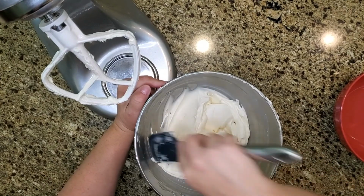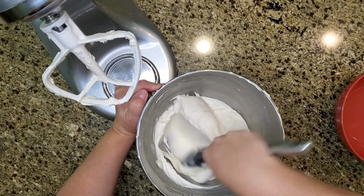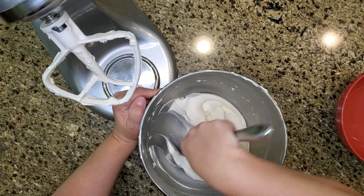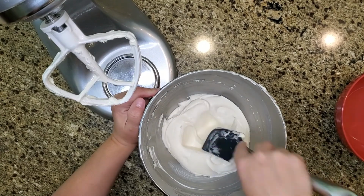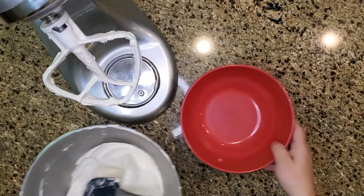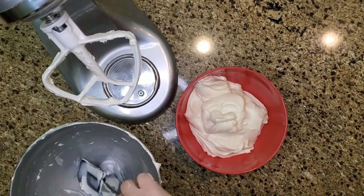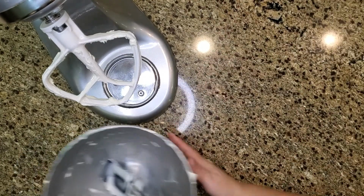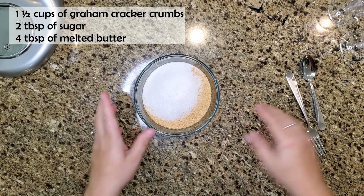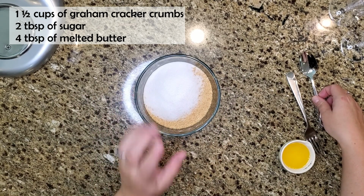All right guys, so our cheesecake base is looking good so far. The cream cheese is smooth, it's creamy, exactly how we want it to be. So I'm gonna put this in another bowl because I need this mixer again. All right, set this aside and we're gonna wash all this. My mixer bowl is washed and it is in the freezer right now, cooling down.